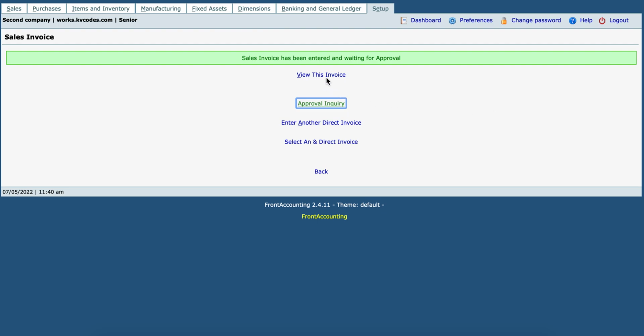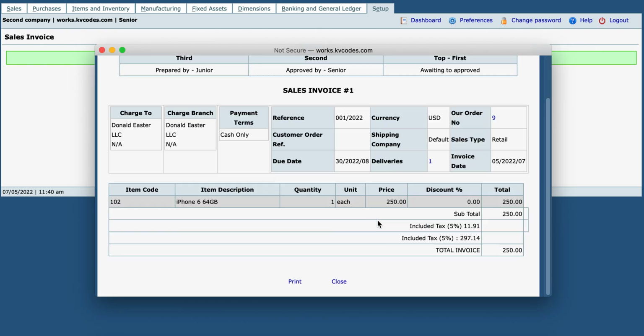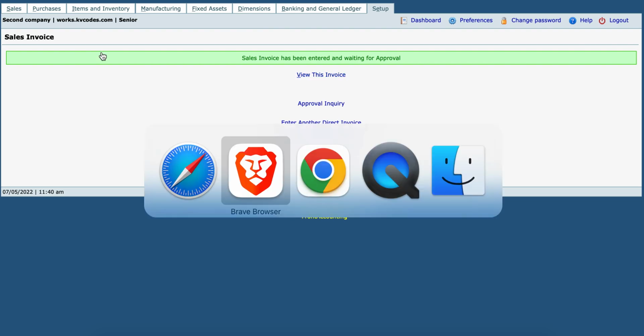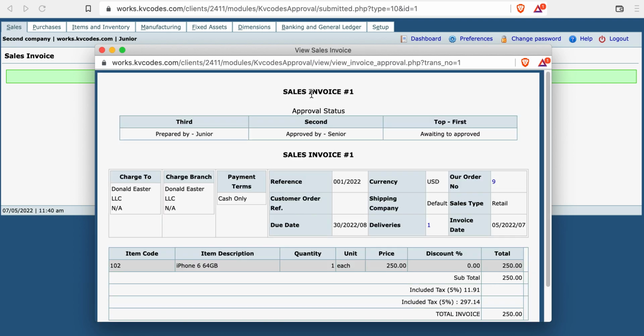It's been taking time. Okay, this invoice is created in the core now. You can see this is invoice created. Now this invoice has to be linked with the approved transaction. So we are going to the Brave again, and here we are seeing this, and this is the one going to the next level of approval. So this is waiting for another level, approved by the senior, and it's waiting for the top approval.